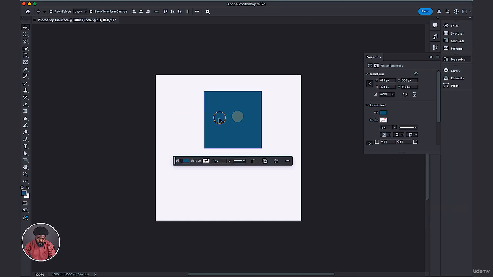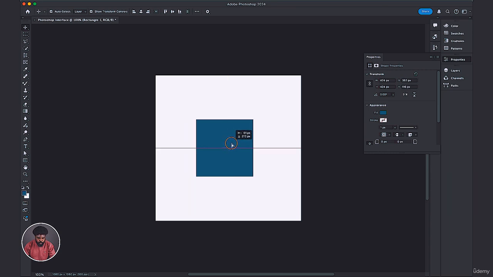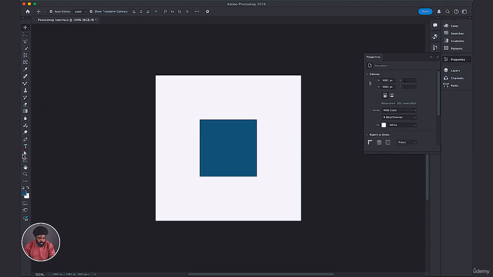Now, the shortcut for using our move tool is V. So instead of having to go here every time you want to pick the move tool, you can just click on V on your keyboard and it switches back to the move tool. Like I said, we'll be focusing on the tools as we need.